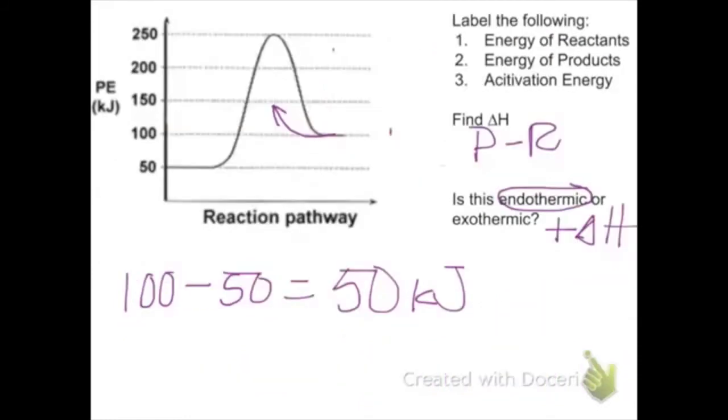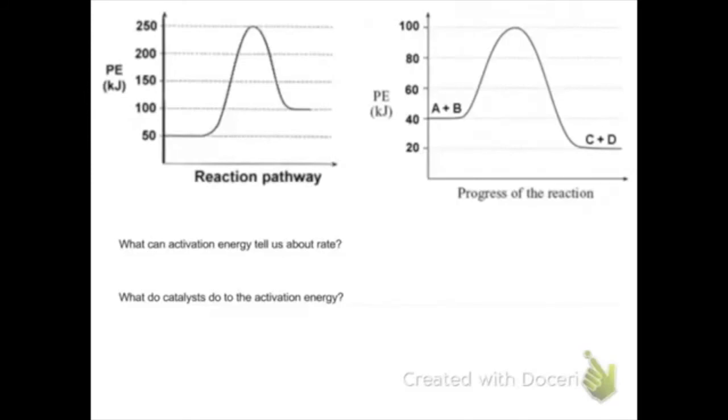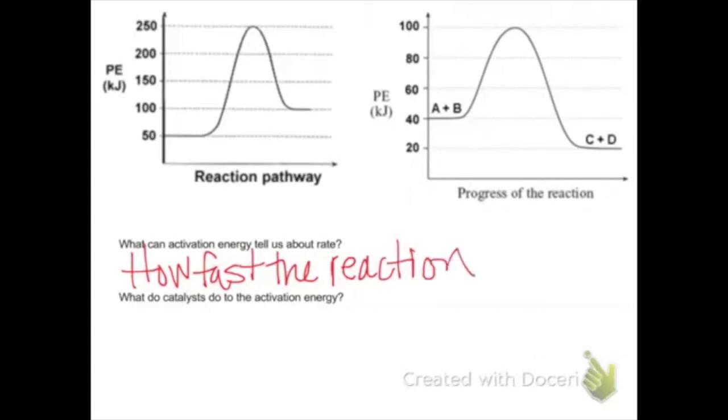All right, so the last thing we wanted to talk about, I promised we'd talk a little bit more about activation energy. What the activation energy can tell us is a little bit about how fast things are going to go. And you can think about that by just thinking about the shapes of your graph. If you're trying to climb a really, really steep hill, are you going to be able to do it really fast? No. So the steeper your graph, the higher your activation energy, the slower the reaction tends to go.